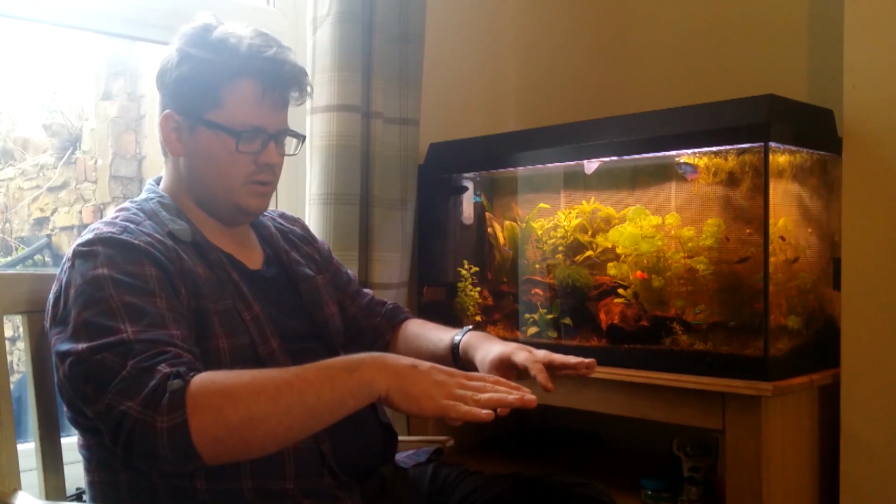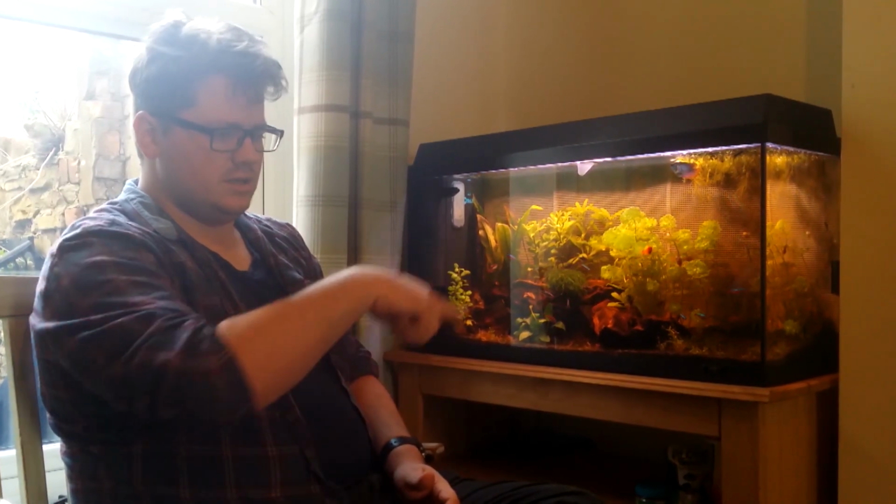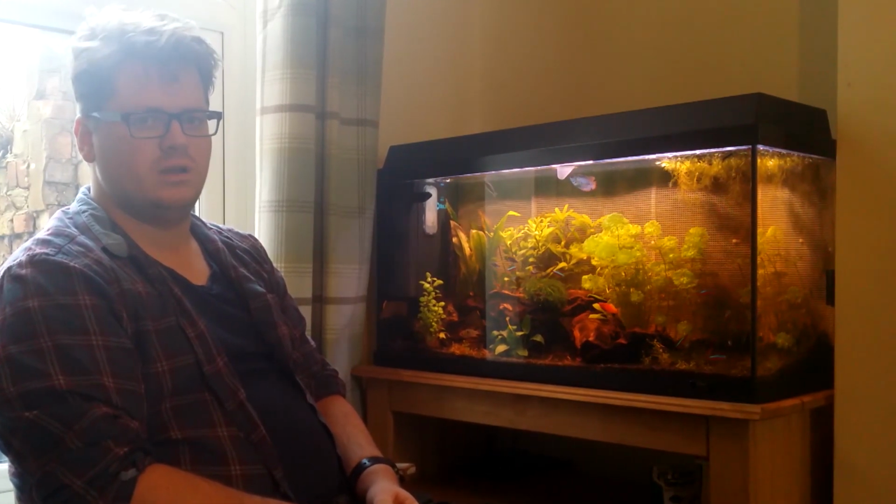I got a bit obsessed with fish tanks, as I'm sure a lot of you can relate to, and just constantly wanted another one, another one, another one. So far I have two, and I'll show you the other one in a second. It's an old biOrb. It's not particularly nice, but it was free. I always wanted one when I was younger, read that they are like the tank of death, and that you shouldn't go anywhere near them. Then I did a little bit of research and found some little hacks to make it better. I put mechanical media at the very bottom and changed the filtration slightly. And I did a couple of coats of paint on it to make it a copper colour rather than a horrible matte silver colour.